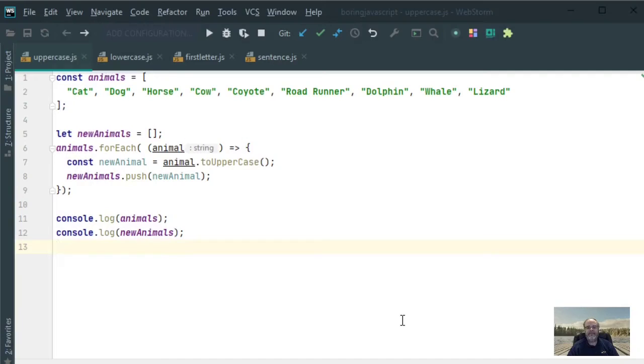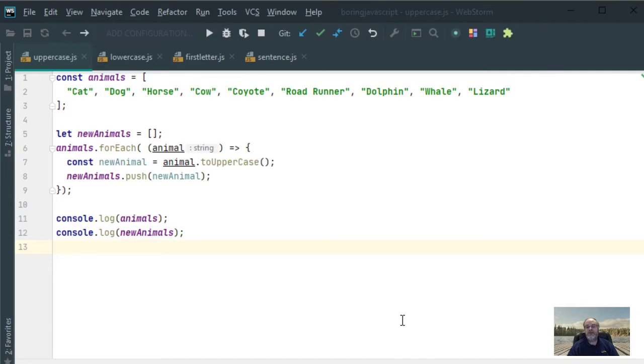Well, ToUpperCase will take your letters A through Z and turn them from the small letters to the large letters, or what we call the capital letters. ToLowerCase method will take the capital letters or the larger letters and turn them into the smaller ones. So today we're going to show you the ToUpperCase method, the ToLowerCase method. We're going to show you a fun little thing you can do with ToUpperCase, and then we'll show you a practical exercise in using the ToUpperCase method. Are you ready? Let's get started.